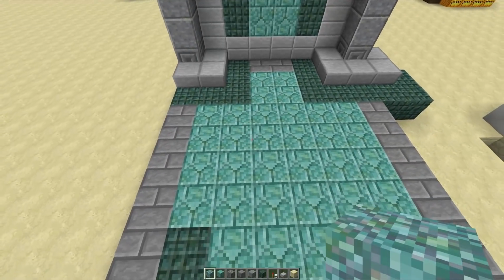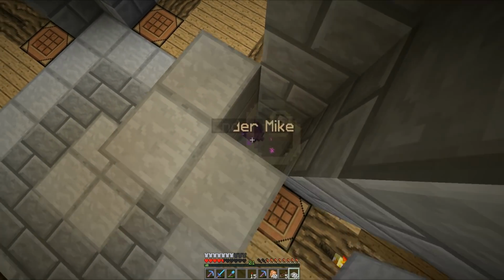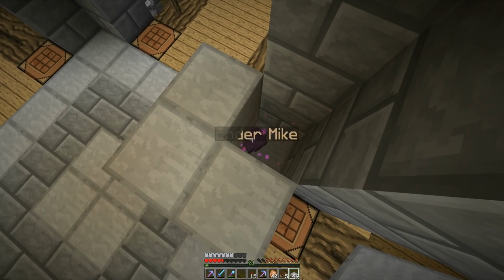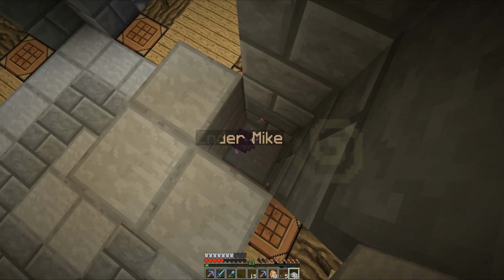I've managed to get us a new pet. His name is Endermike, and he is a great looking little thing. I really hope he doesn't despawn. I can't remember, but I think it is endermites that despawn even if you've got a name tag on them. Which will be a bit of a shame, because I quite like this little dude. He's busting some sweet moves there.